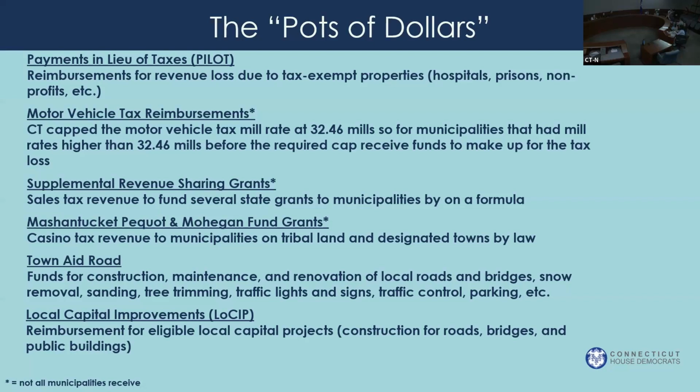This past session, we actually gave some money to East Windsor because there was a casino that did not ever open, but that property is vacant now. And so they went to the state and said, "Hey, listen, we want to get some funding too, because we're not doing anything with this property." And it was technically supposed to be a casino through Mohegan. So not every town gets that. It's also usually a lot of the more rural areas because of where the casinos are located. The next pot of funds all municipalities receive, and that's Town Aid Road.